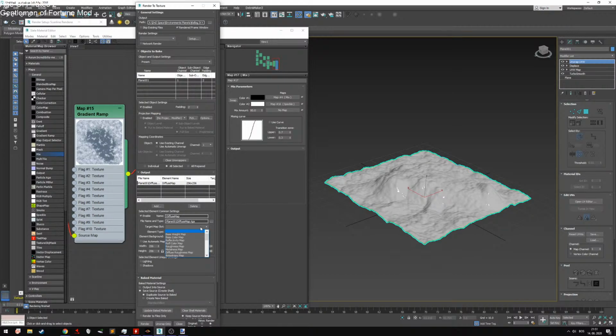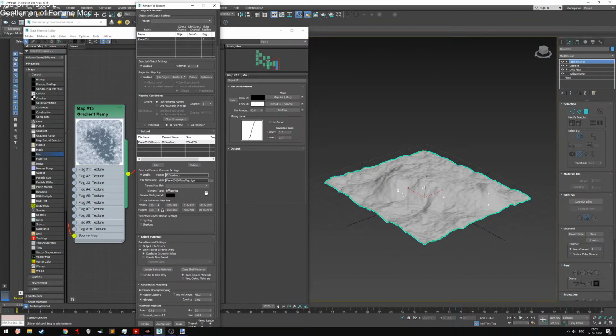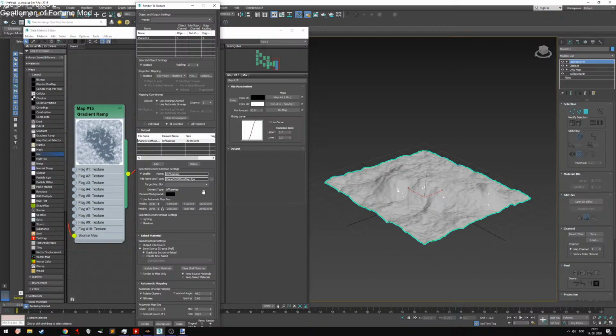Target slot base weight, this is nothing. And the quality is gonna be 2048, so we want a big quality image. Maybe even go a bit higher. So 4096, right? Yeah, 4096 by 4096. Render to file. I think we're all ready.